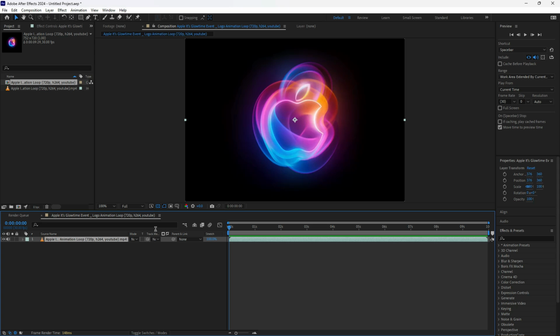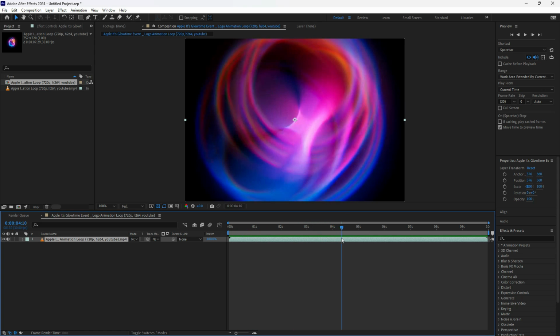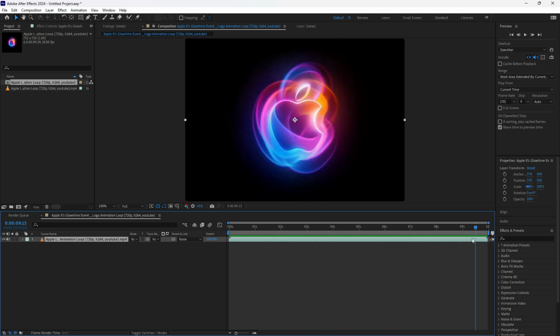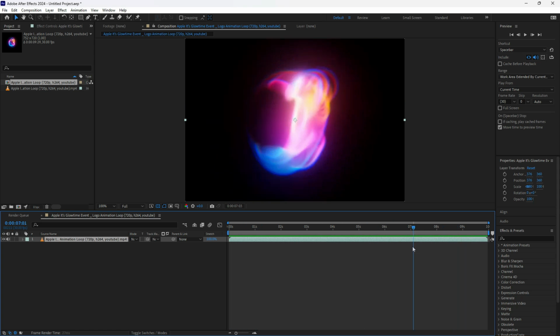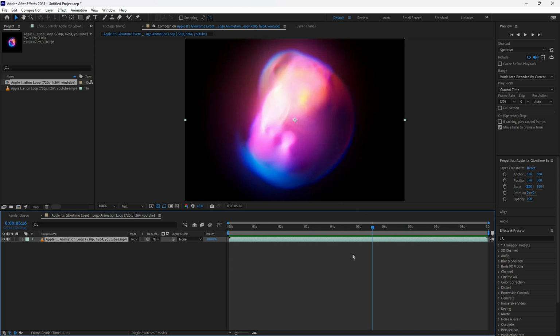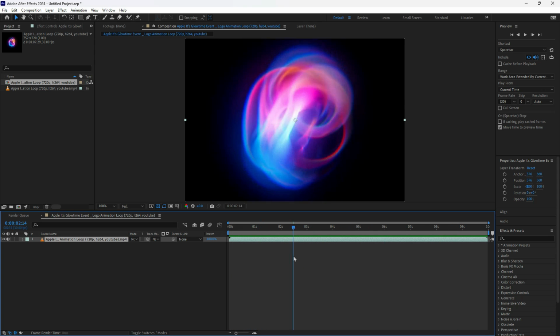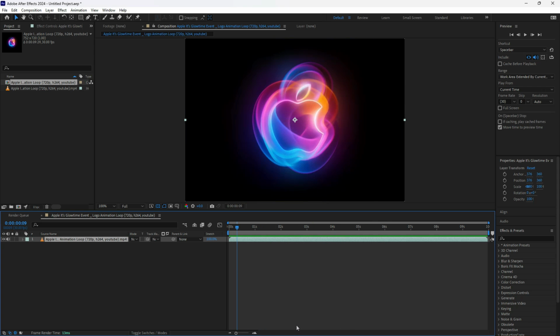Hey guys, let's get started on this. As you can see on my screen, I have downloaded this Apple animation logo from YouTube directly. You can see it's so much glowing and it has some kind of motion blur effect going on. Let's try to recreate this in Cinema 4D, but maybe we won't be able to achieve the 100% quality, but at least we'll get somewhere like 30-40% definitely. Okay, so let's move on.